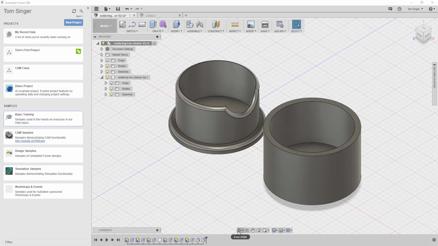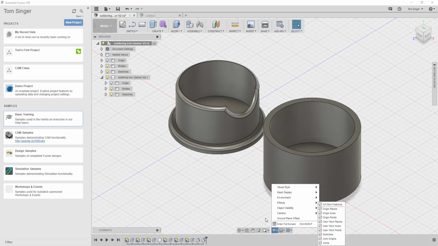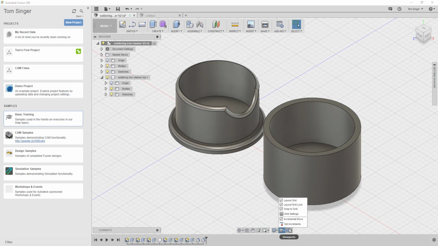But what is different is that your viewing toolbars are now at the bottom. So you can set up the free orbit capabilities, the look at surfaces, panning, zooming, display settings in terms of the meshing environments, object visibilities, and so forth. You could also do grid and snaps and set up your grid and snap layouts. This is a la AutoCAD way back. And we could also set up multiple views and viewport structure.